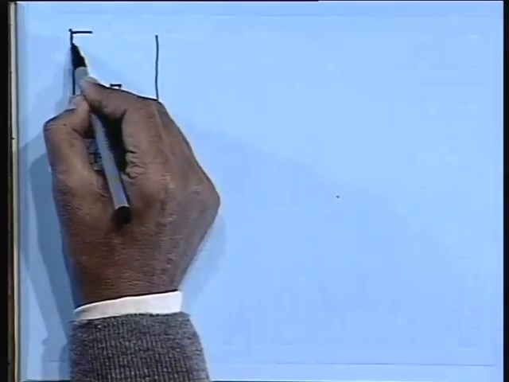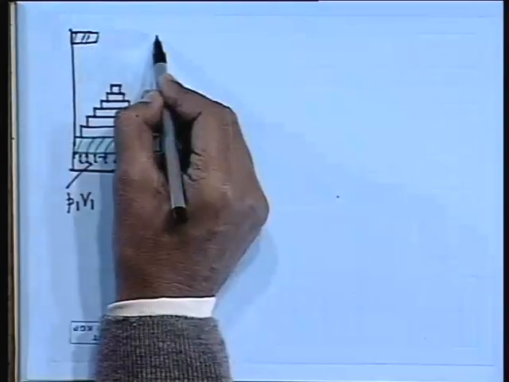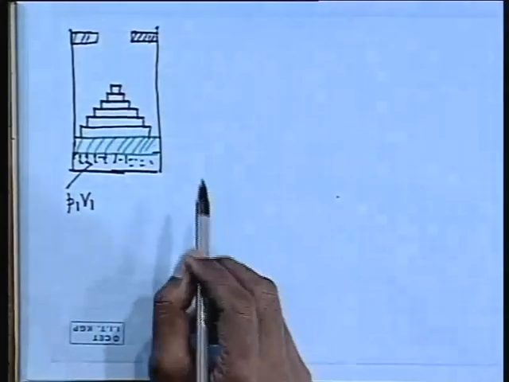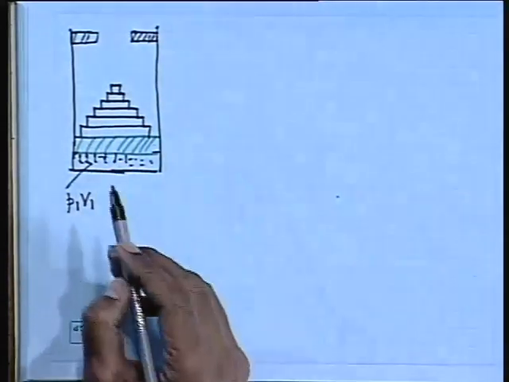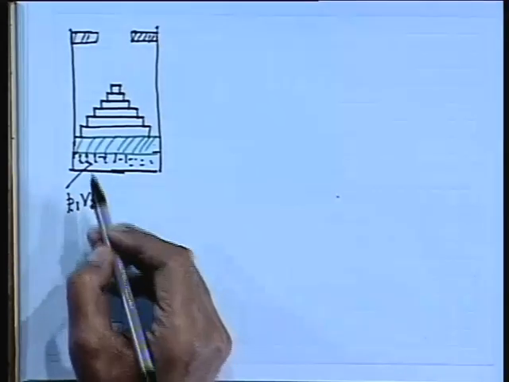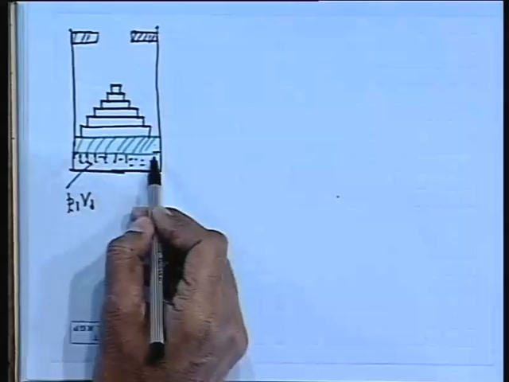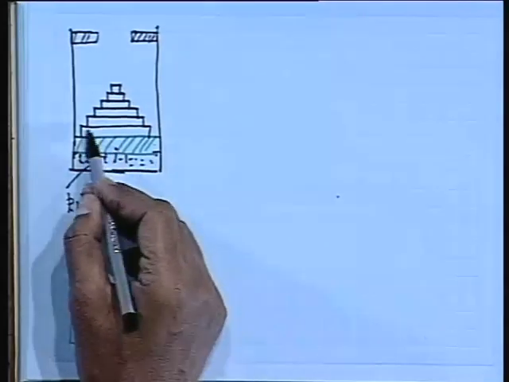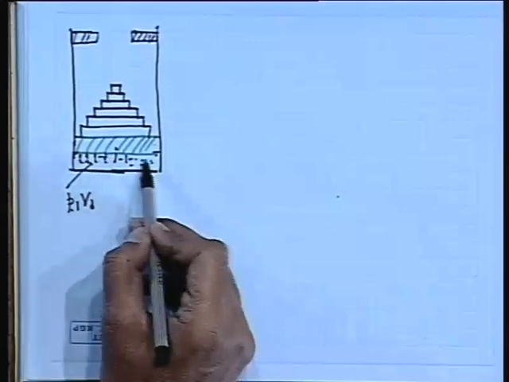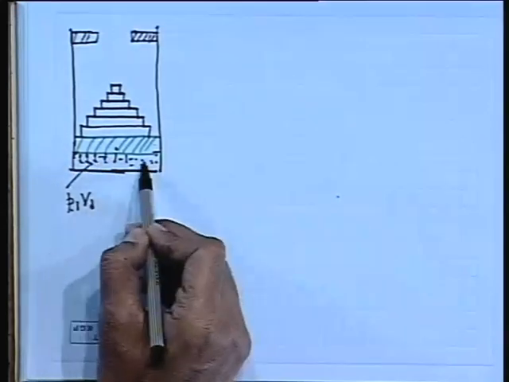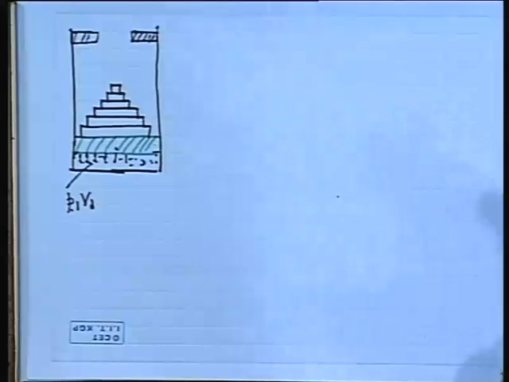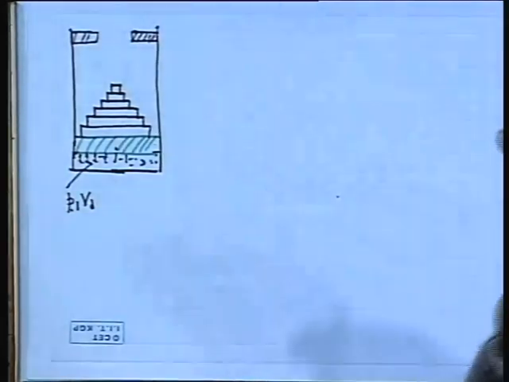Now let us consider there are 2 stops which do not allow the piston to go beyond this. Now this is a system at an equilibrium state which is specified by its pressure P1 and volume V1. How is it in equilibrium? Now this pressure P1 exerted on the piston, P1 into A, the pressure force, balances the piston weight and the external weights. So this is in equilibrium, the gas has a fixed volume, fixed pressure, and along with that other properties are fixed, if it is a system where 2 properties are required to fix its state.